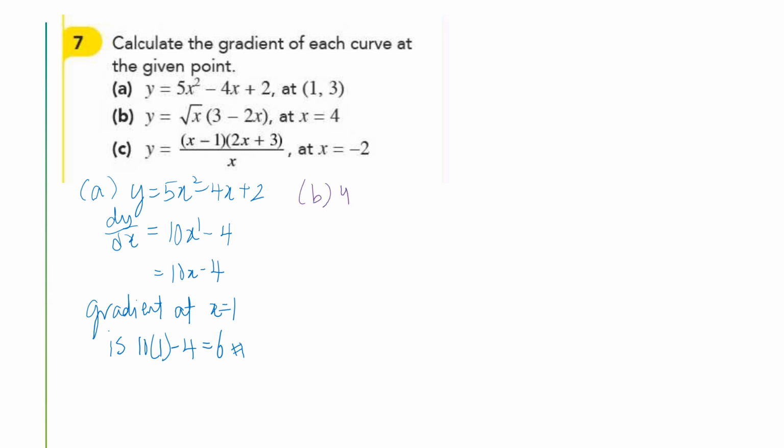Right, so for part B, before we apply the concepts of differentiation, let's do some simplification. Alright, so convert your square root x to x to the power half. Let's open up the bracket, so you get 3x to the power half times x. X means x to the power 1. Same base, you add the power, half plus 1 will give you 3 over 2.